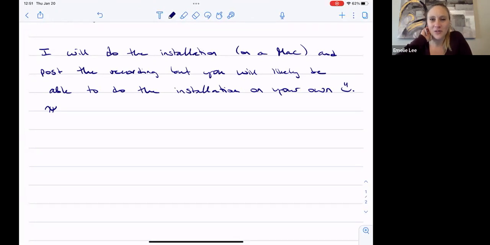I can't remember if I told you guys, but you can do it on a local installation as well, but then you have to make sure that you have a recent version of Python installed. Right, so you have to make sure that everything is installed and ready to go if you're working on your own computer. So sometimes it's nice to work in RStudio Cloud, so you know what it should feel like, and then you'll be able to accomplish that on your own computer.